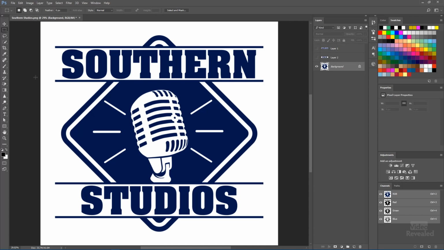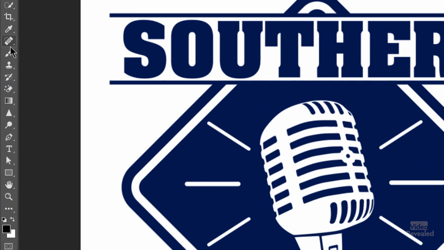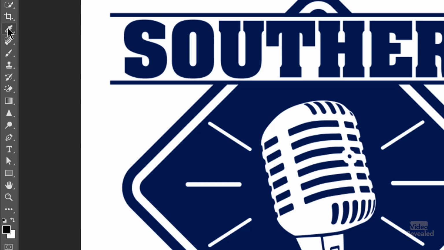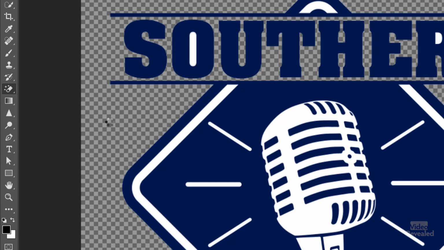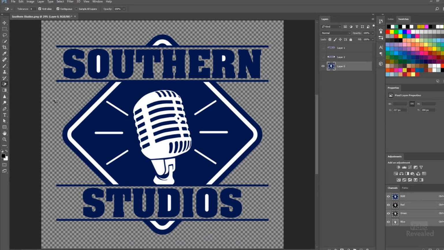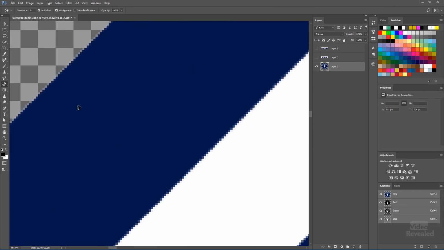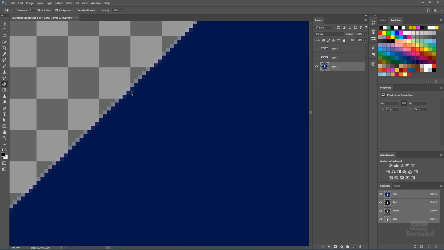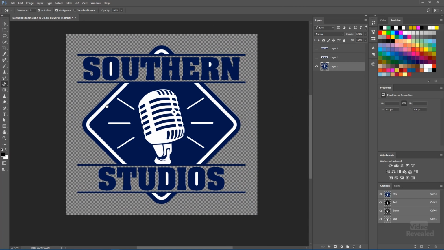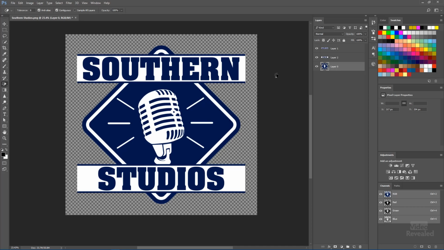Now we're going to try to remove the rest. And a tool that I will occasionally use, and I don't really like the eraser a lot, but the Magic Eraser tool, if you click in the white area, it gets rid of it. And if we zoom into that area, you'll see a little bit of a fringe here, which shouldn't be a problem. So that is the Magic Eraser tool. It's going to remove white anywhere on the background, and you'll notice that it got rid of the white in the type, so if I turn those back on, we're back to something with transparency.